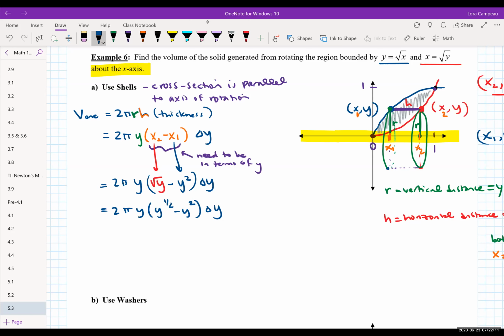And then we just say, let's see if we can distribute that y through. It's going to make the integration easier. I suppose if you're using your TI, you could take a little less of a liberty here. But I might as well go through it since I've already committed to this. So this will be y to the first times y to the 1/2 is y to the 1.5 or 3/2, minus y cubed, delta y.